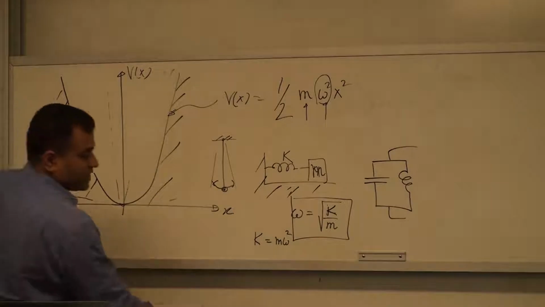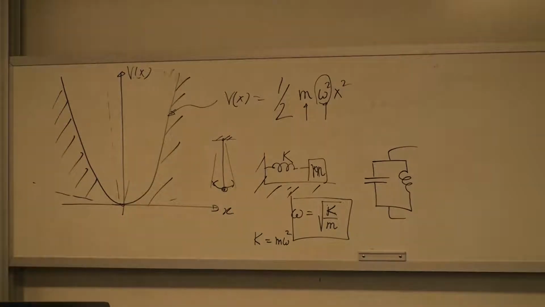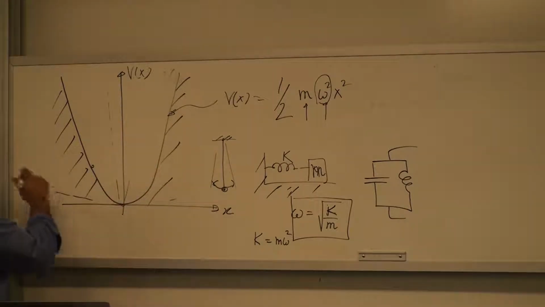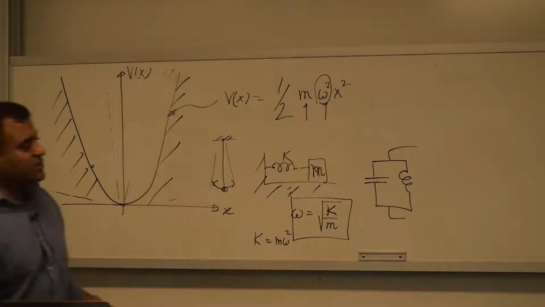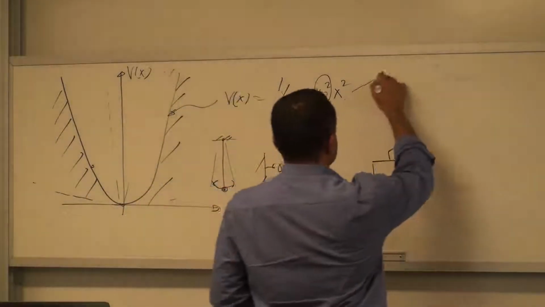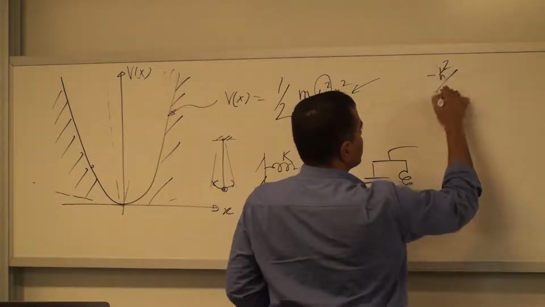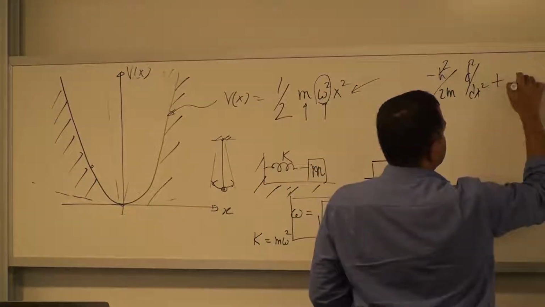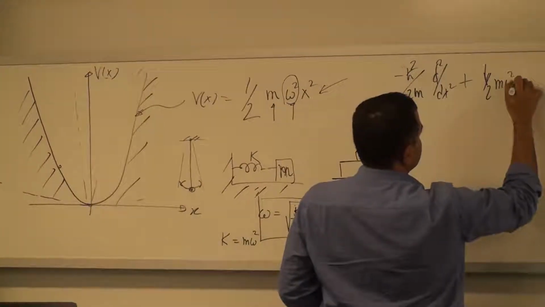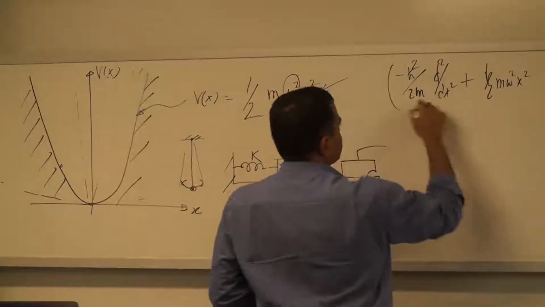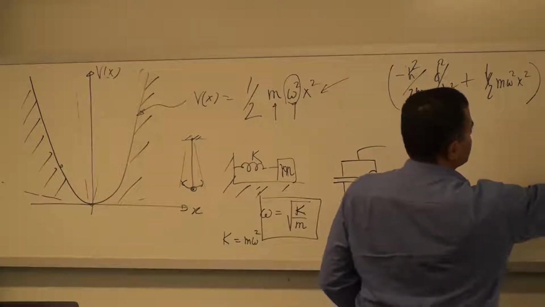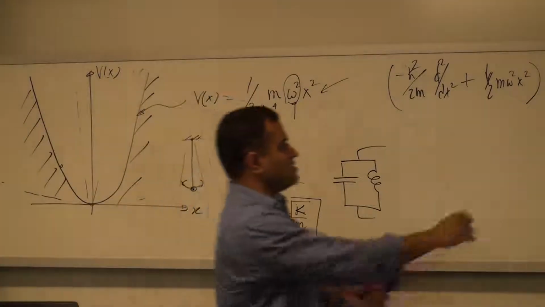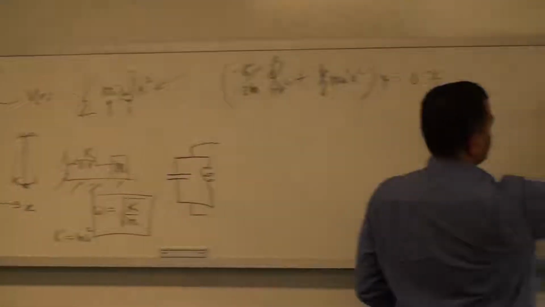Okay. So now the problem classically is very easy to solve, right? You can solve a ball rolling back and forth if you start out at a certain energy. And when you do the quantum version, you solve the Schrodinger equation with this v of x: minus h bar squared by 2m d2 by dx squared plus half m omega squared x squared, acting on the wave function, is equal to E psi, right? So you can solve this equation, and this equation leads to these eigenvalues. And I think you are doing this in your assignment problem anyway.